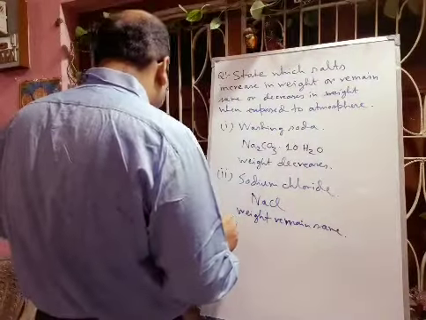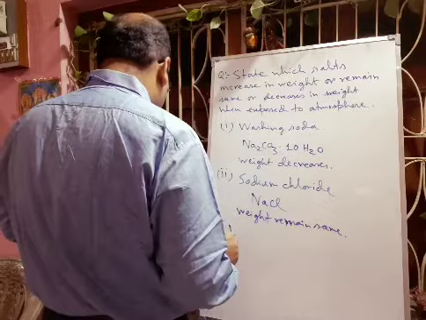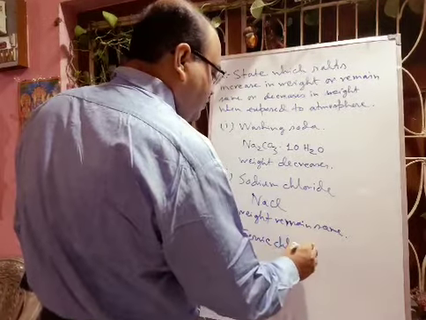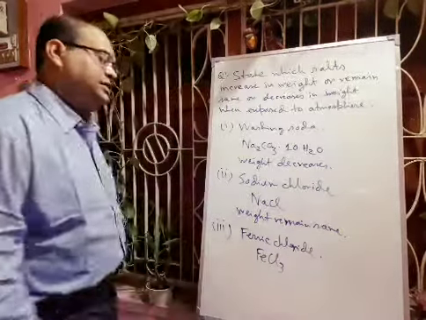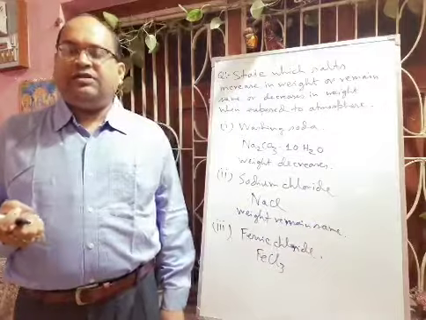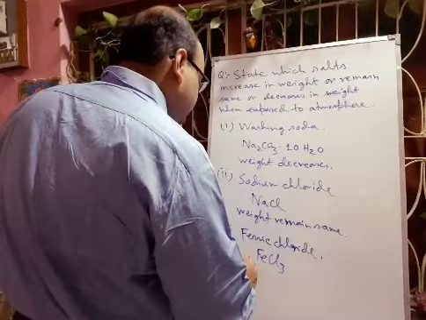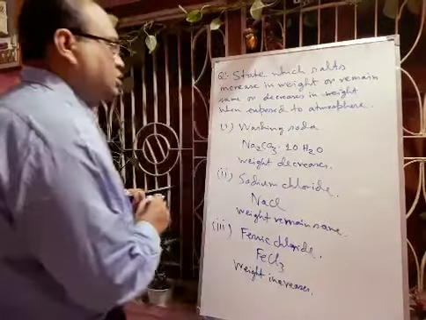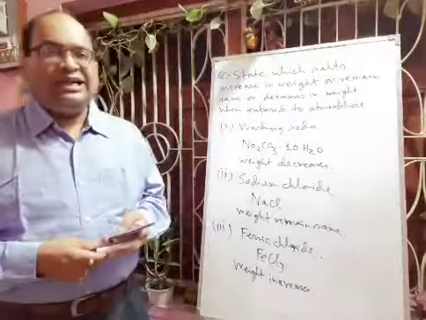Next, question number 3. Option given ferric chloride. So ferric chloride formula all of you know that FeCl3, anhydrous ferric chloride. So you know that ferric chloride is a deliquescent substance. So it will absorb moisture from air and it will become solid to liquid. Definitely its weight will increase. So here you have to write weight increases. So this is one important question you have to practice. Achha, next is given that name the following type of questions.